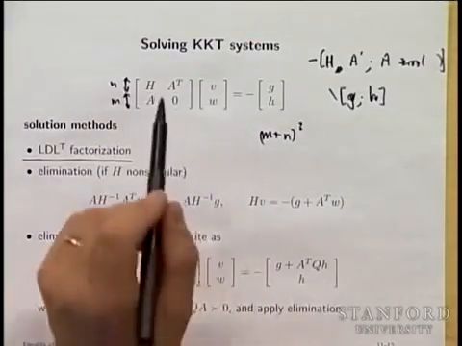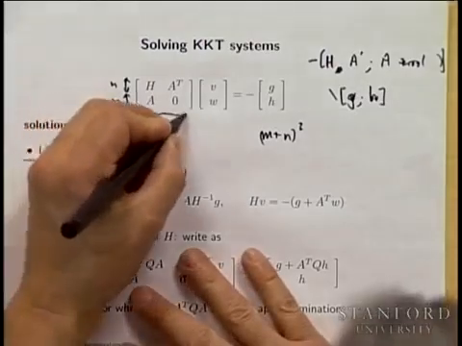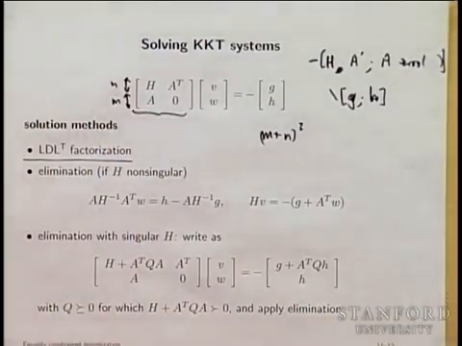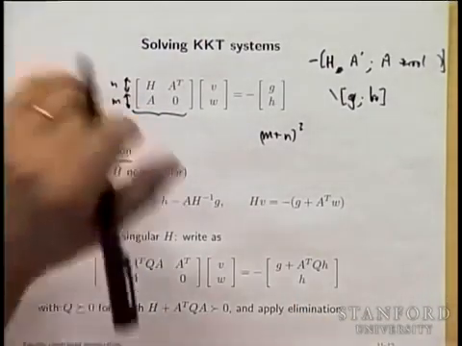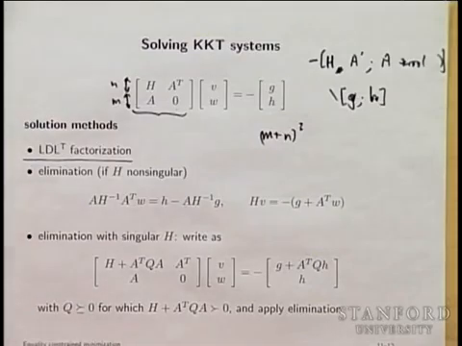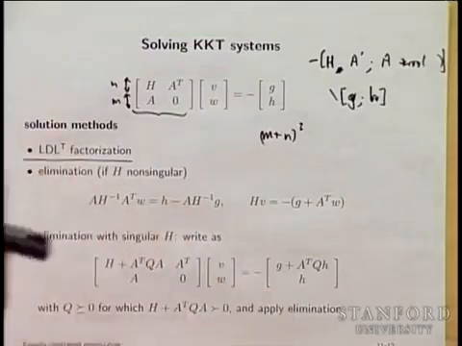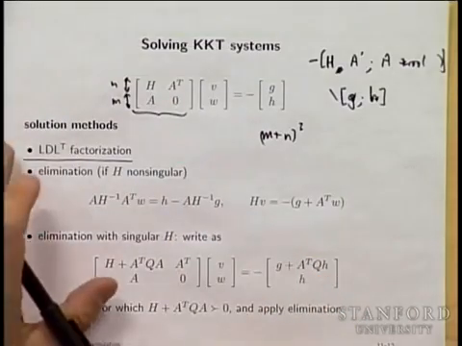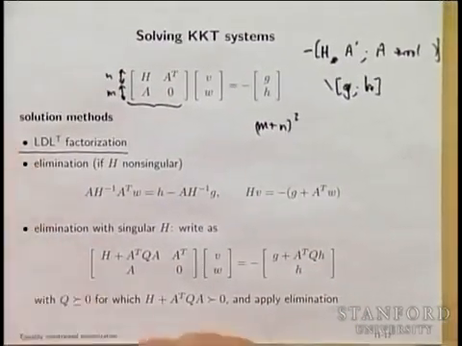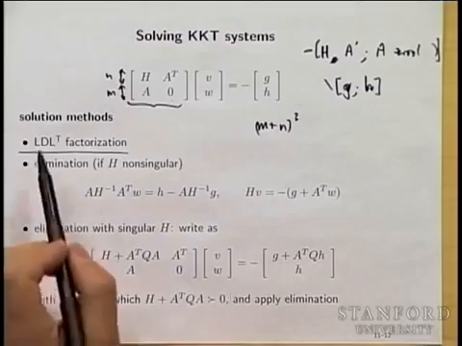Now, in fact, there's a whole subfield on KKT solvers, and you can go to Google and type KKT solver. You'll get maybe 30 papers on it, and codes if you want. So this comes up enough that it's studied carefully. But if you want these generic methods, you do something like an LDL transpose factorization.